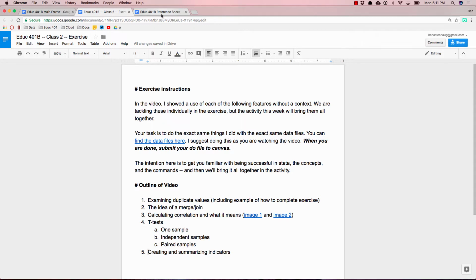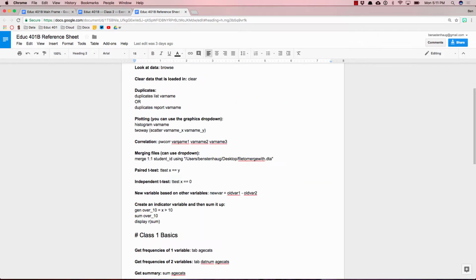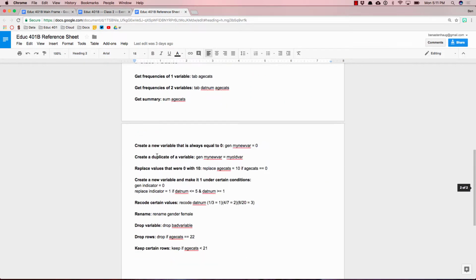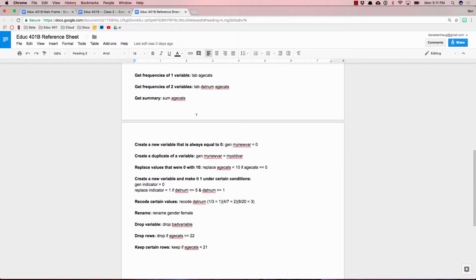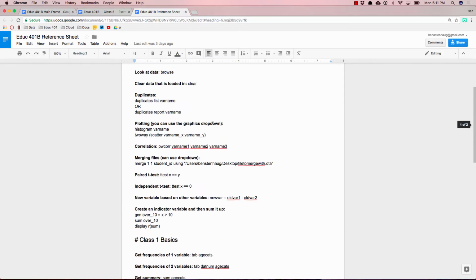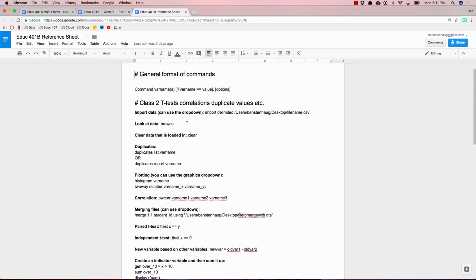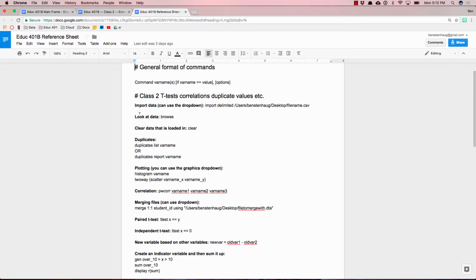I've wanted to respond to the feedback. I've created this reference sheet, and for each class I'll include valuable commands that you can look at. Very often you just need a simple example of a command, and this reference sheet can be that. You're welcome to comment on it, add your own commands, do what you will. I want this to be a valuable class resource, but I'll be looking at this throughout and show you how I'm using it.